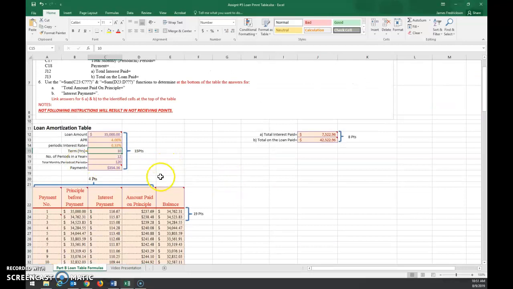Now the beauty of this is, if I make a change up here, this table automatically updates for me, as does the interest and the total paid on loan. So let's change this to $40,000. And you're going to see the table update automatically. The interest changed and the total amount that we paid on the loan changed. If we change the term of the note to 11, I think it'll work as well. Right? Of course, I can undo it. I'm clicking the undo button.